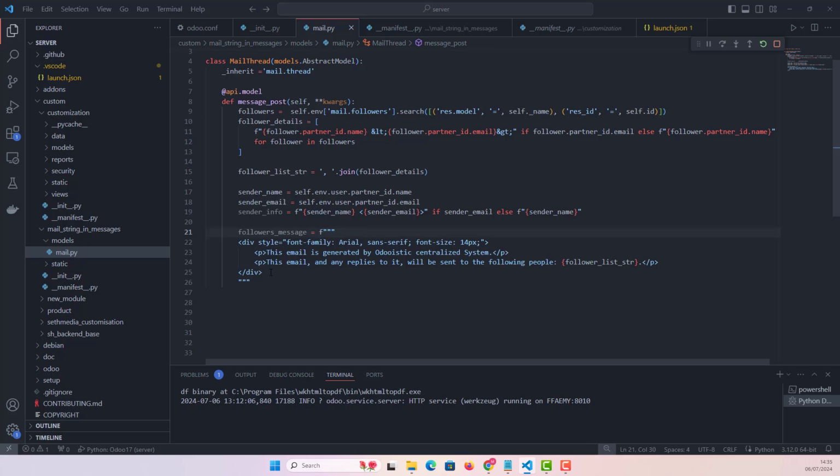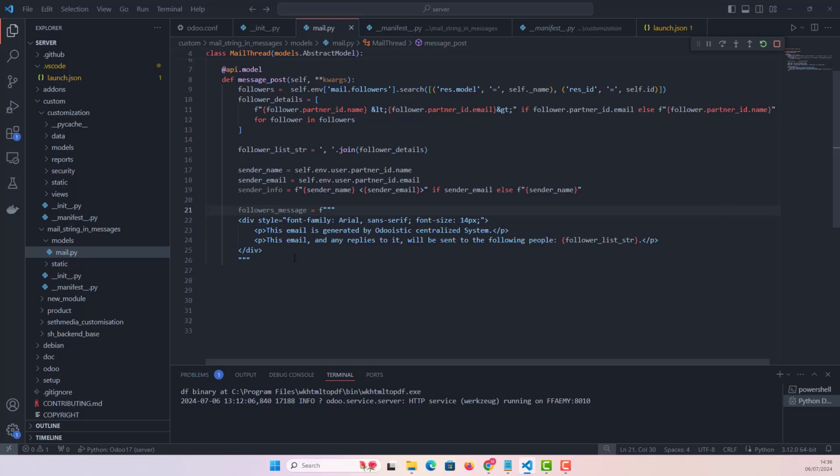The f before the opening quotes indicates that this is an f-string, a formatted string literal, which allows including the value of variables directly within the string using braces. The content inside the triple quotes is standard HTML, which will be rendered in the email.